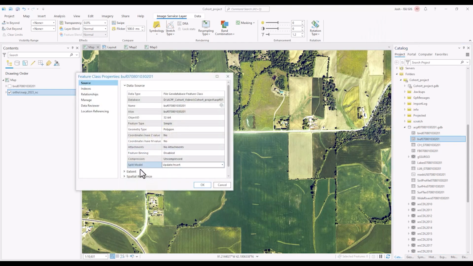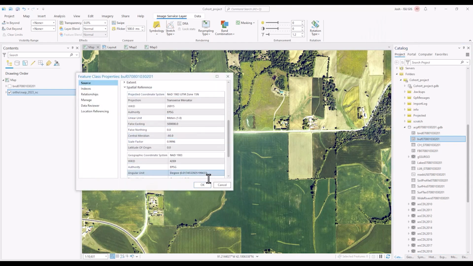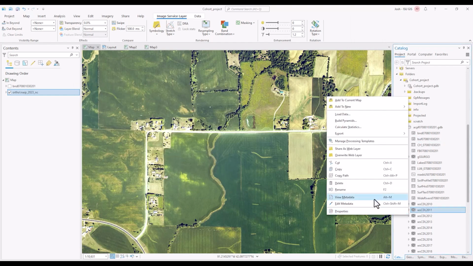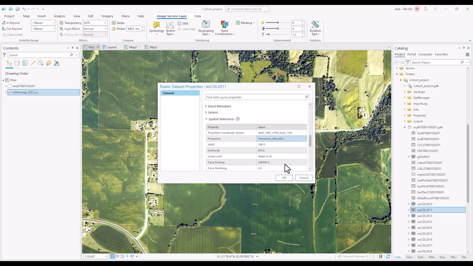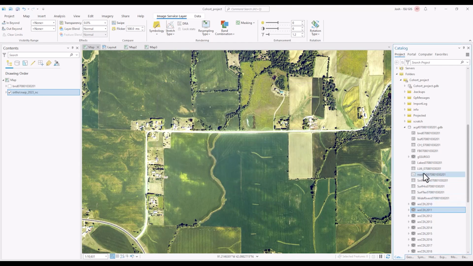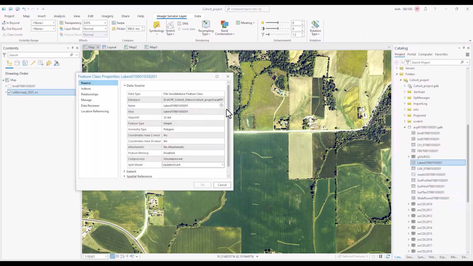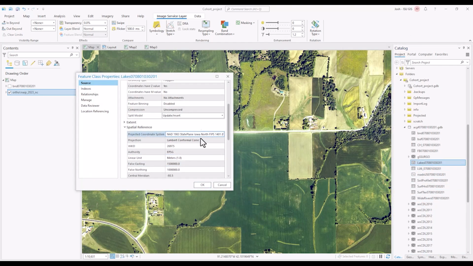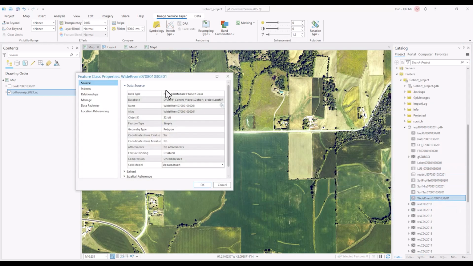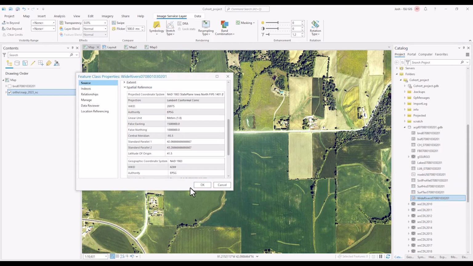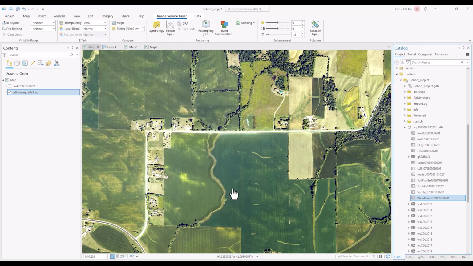So does the buffer, and so do our crop data layers. However, our lakes do not. They are in state plane. Same with the wide rivers. This is why we are running this utility, to make sure that they are all in the same coordinate system.